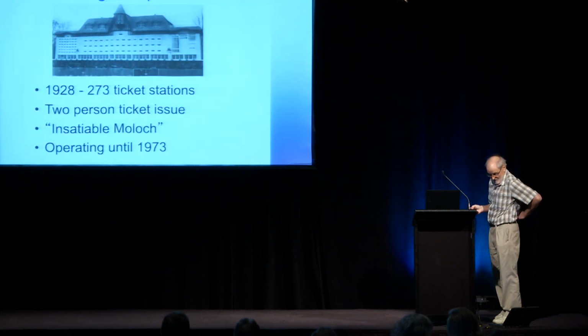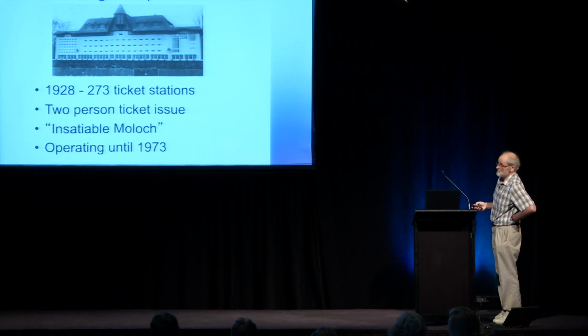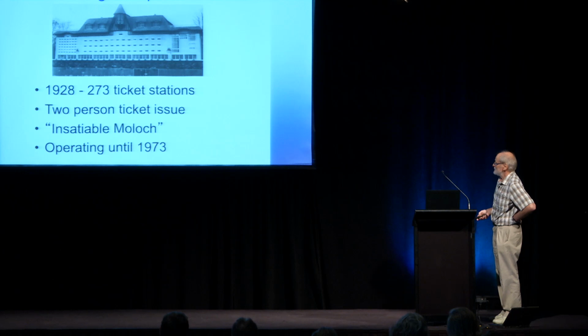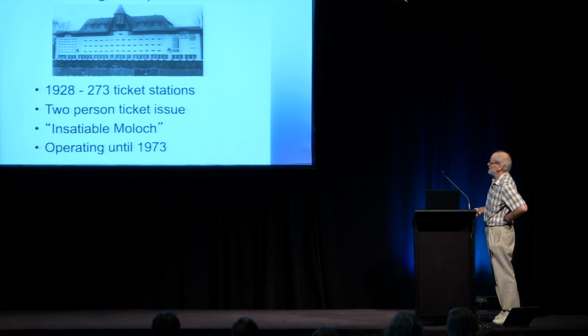Okay, so this is in the 1920s, and ATO was becoming a big company. They were selling these machines all around the world. They had no competition, and they tendered for the big course in Paris, Longchamp, and this was installed in 1927 and set operating in 1928. It had 273 ticket stations operating in parallel. They had 2 people per ticket issue, so that they could handle the bets very, very quickly.